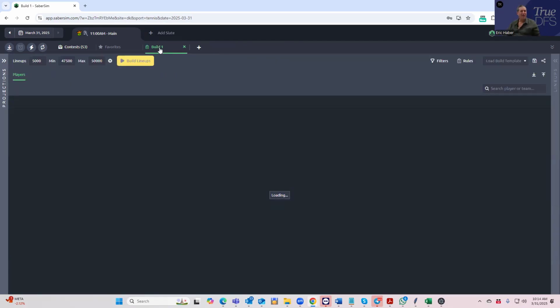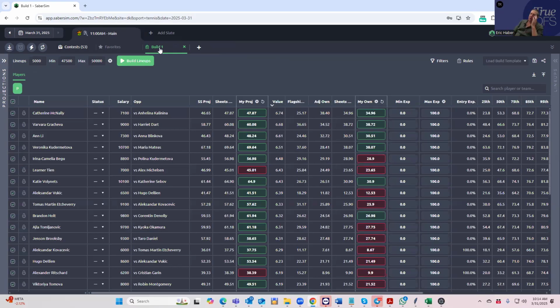But the thing about tennis, which I was going to describe, is that ownership projections are pretty weak across the industry, whether it be mine, SaberSim's, averaging the industries, whatever you do, it almost seems as though the ownership projections are almost a random number generator. So it becomes a very difficult choice of what to do when it comes to running contest sims if you're not particularly confident in your ownership projections. But the good news is the way we do it for tennis, it really doesn't make too much of a difference. I'm going to show you why.